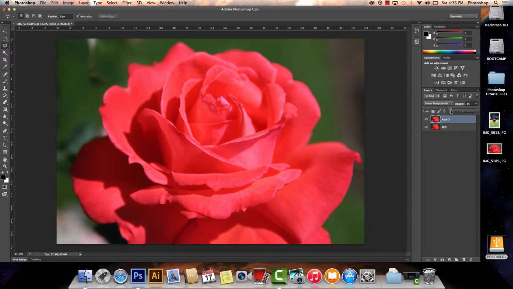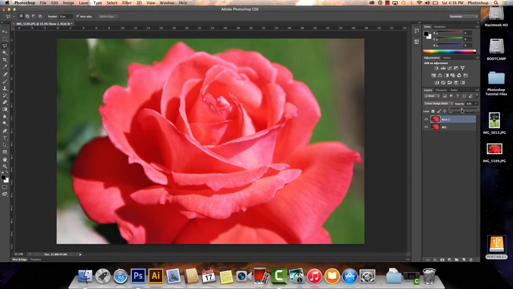Notice that's what it looks like with none of that content from the rows 2 layer applying, but as I scroll through rows 2 here and start turning the opacity on, I see a whole different layer of detail that's made possible by the blending of that linear dodge add layer above it. So I'm just going to leave it about like that, just to give you an idea that that's one kind of way that you can edit the content just within the layer.